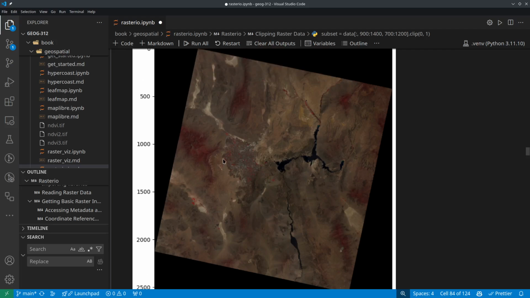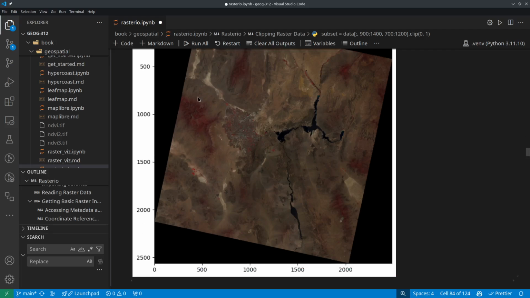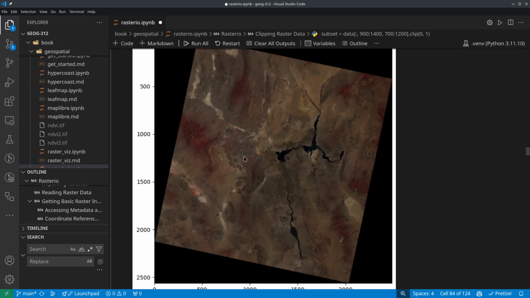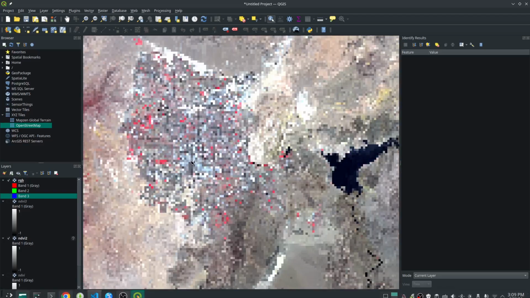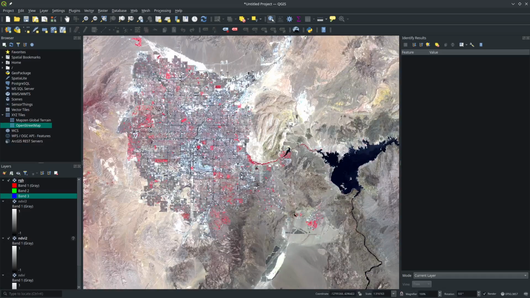If you start from row 900, you'll be somewhere in here, and 900 to 1400, you'll be somewhere here, right? So what this is doing is giving you a Landsat imagery that covers Las Vegas. I just want the area surrounding Las Vegas. Make sense? Similar to, let me show you the desktop GIS in here, I just want this area, right?